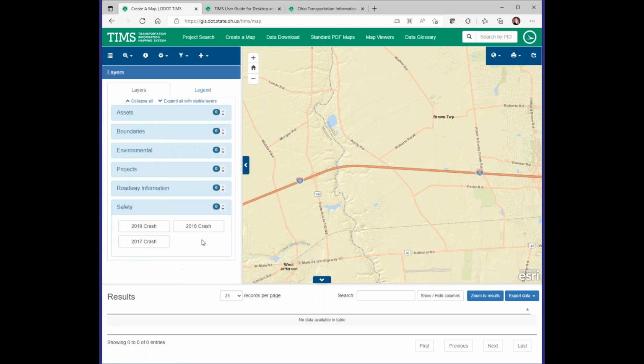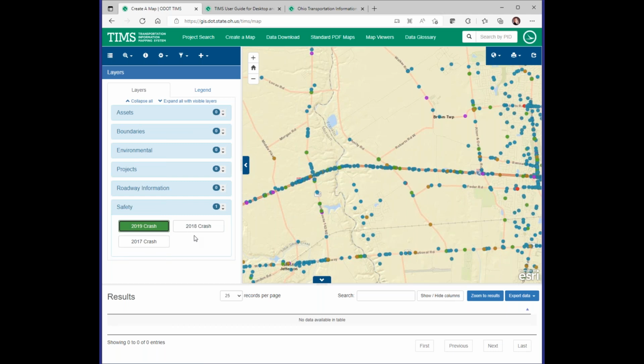And finally, under safety, we have some crash information. It's a subset of what is available through the GCAT application. We only show 3 previous years. Soon this will be updated to include 2020. Maybe because everything was so strange with the pandemic, I believe that they skipped a year of publishing because the numbers were just so different. But usually every year it would be updated with the most recent year, and we would drop the most previous year.